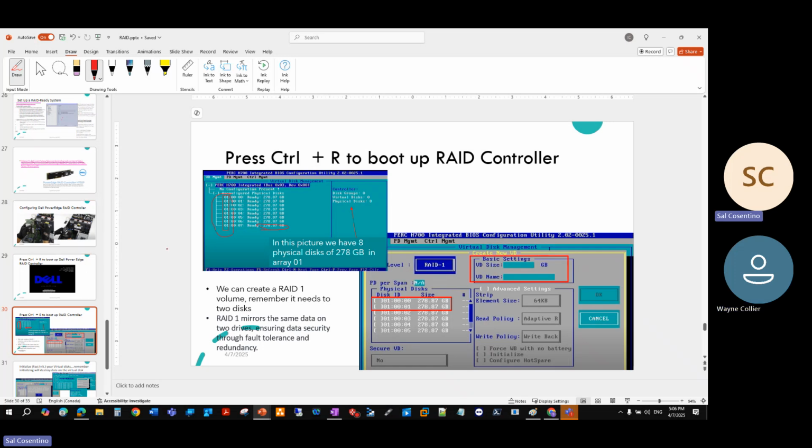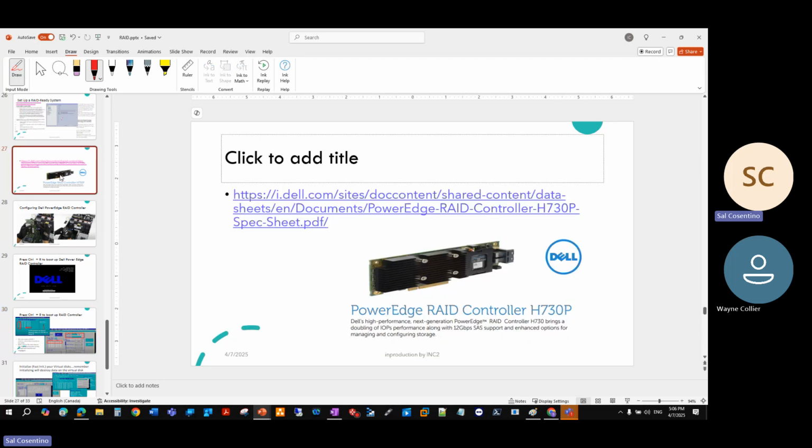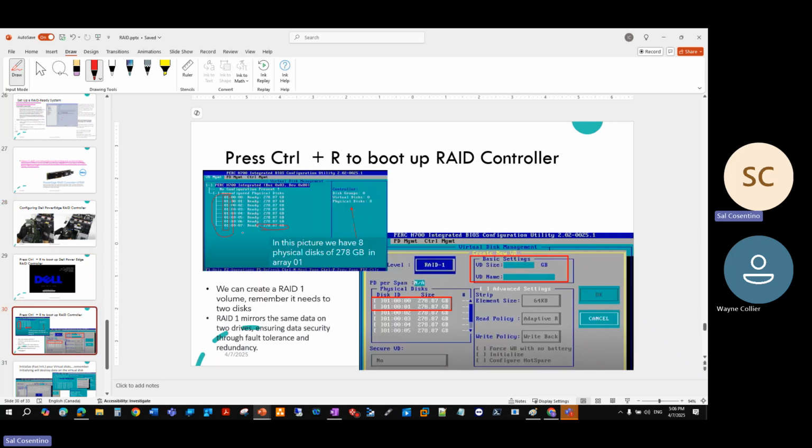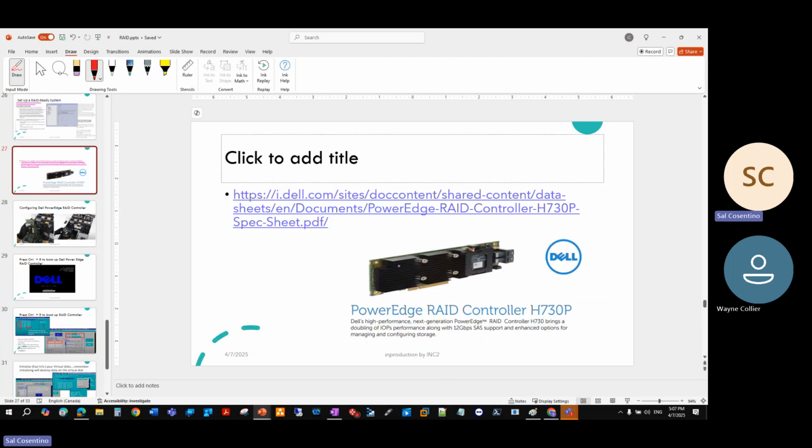Good question. The RAID controller should be installed. You can have more than one, but I think there's only one. I don't remember what this had, but typically there's only one installed. We installed just one. I'll get back to you on whether we can have multiple. I'm sure you can. We can add multiple RAID controllers, but for now, let's say that we have one controller, right?